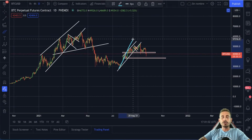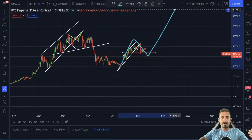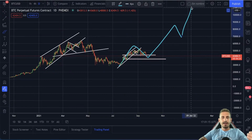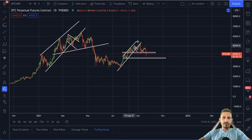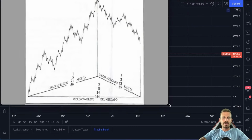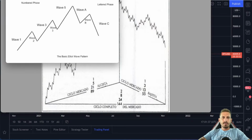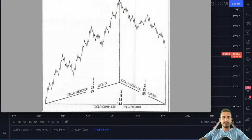I do think that this is the first wave, and this is the second wave of the next fifth wave. So we need the third, fourth, and then the fifth wave inside of this wave. So it's waves inside waves. If you haven't used Elliott wave theory, basically it is loads of waves. There are 5 waves inside waves, as you can see right over here on this chart. So basically these are the waves, 1, 2, 3, 4, 5 waves, depending on what time frame you look at it, and ABC corrections, and that is inside a lot of waves.